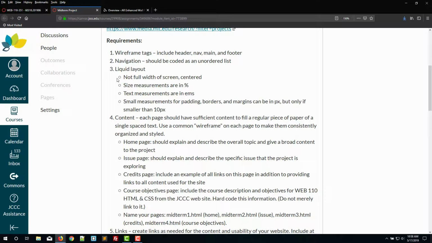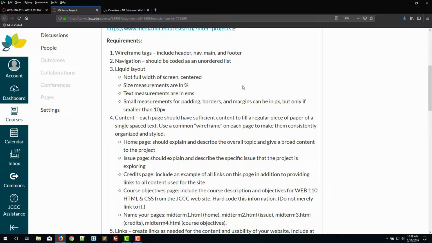Liquid layout, your website should be styled so that it doesn't take up the full width of the screen. Now, a lot of the things that are going to be required are things that you will also see in your assignments. So you can use your assignments as a basis for getting started for this midterm project. So when you are working on the assignments, you will have an example that shows you how to center your content by containing it inside of a div element and then using margins to center your content. So it doesn't matter what the width of the center column is going to be, but you need to have it so that it's flexible.